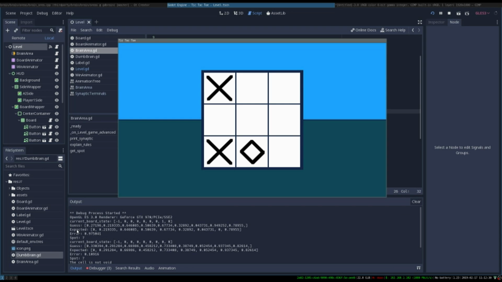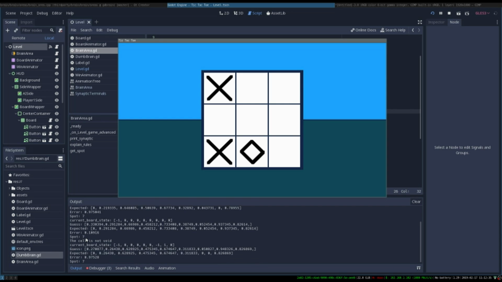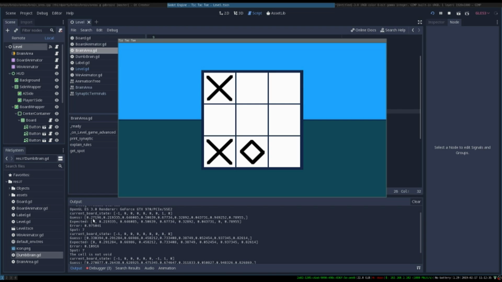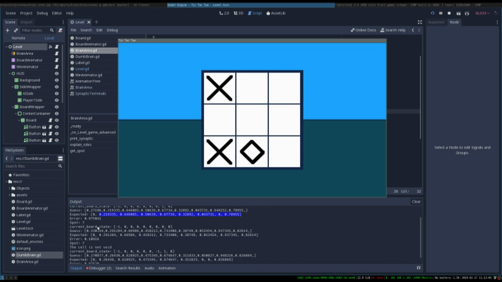So the first guess, my AI guessed that spot 7 is the best spot. And also, my expected is 0 here, because I have a tick, -1 here, so I want that the next time the prediction, when the current state has something, is this one, and it predicts 7.